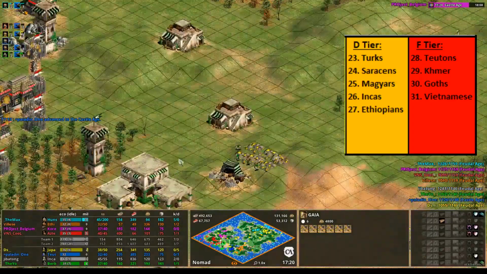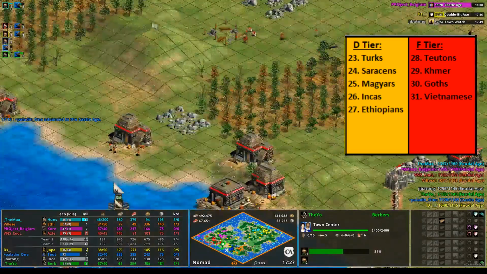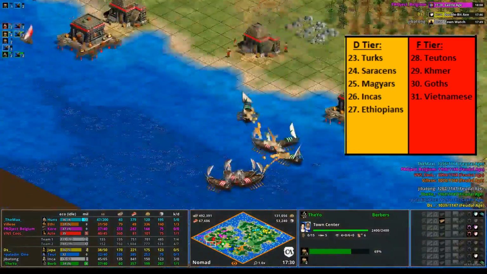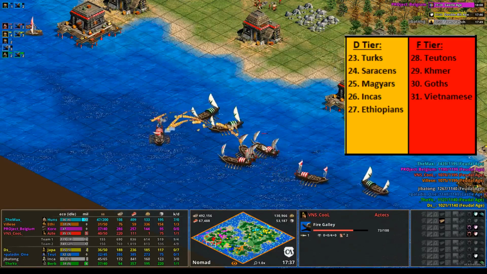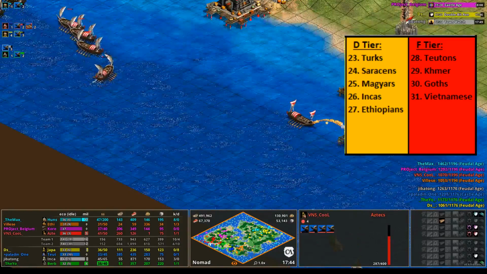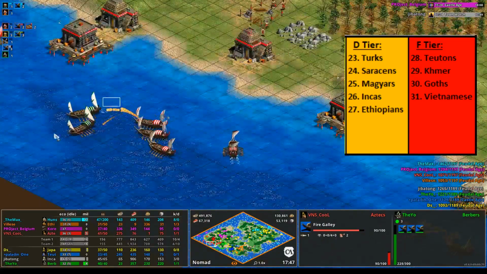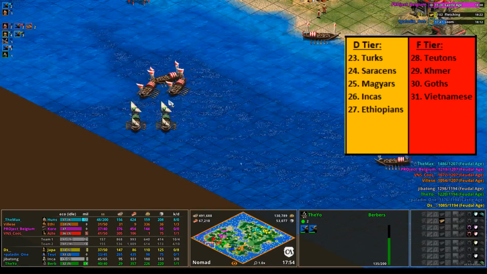Yes, Eagle Warriors can be quite powerful, which is why they're still obviously in D tier, not F tier. But their Eagle Warrior play is going to be worse than both Aztecs and Mayans. They don't have the economy bonuses of the Aztecs or the production bonuses. And the extra Pierce Armor on your Eagle Warriors is generally not quite as good as the extra attack or extra HP of the other two Amerindian civs.